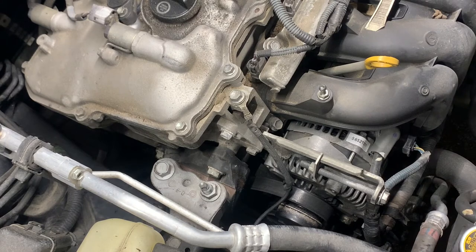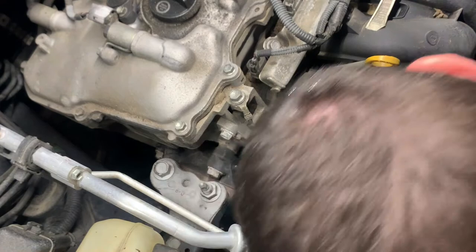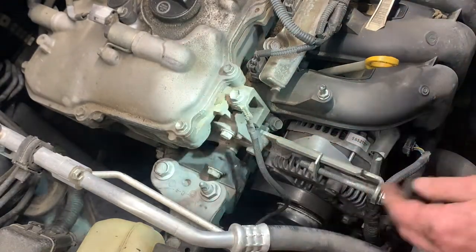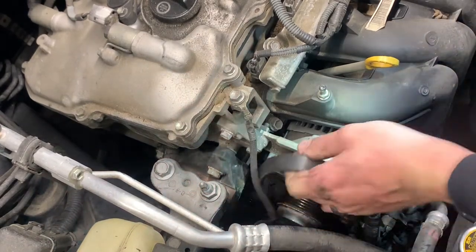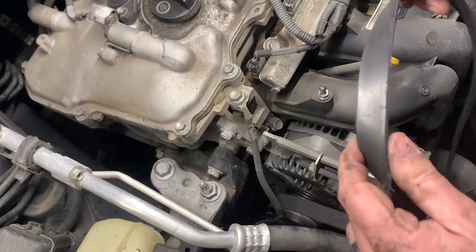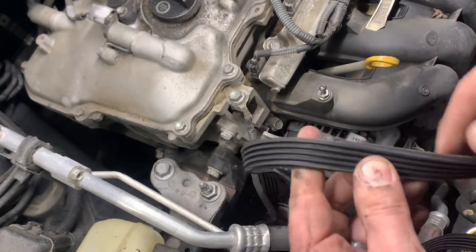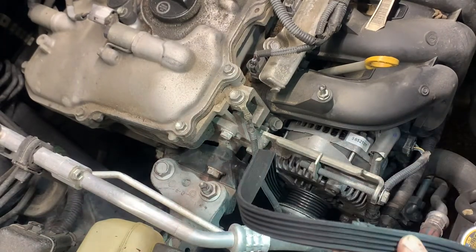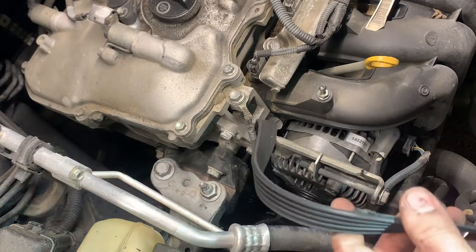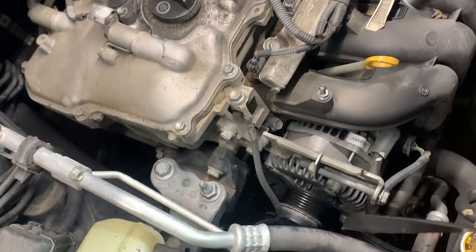Now I usually like to draw a little belt diagram, but this one only has a few accessories on it, so it's not a big deal, but I would suggest, if it's your first time doing a job like this, to draw one. Let's see what we got. Oh yeah. That thing is ripped completely down the side. This thing is trash. I wonder why it ripped. Did they improperly install it? Or is there a problem? Let's investigate further.